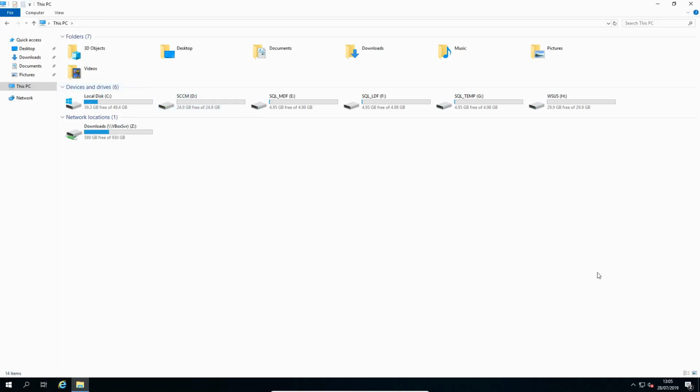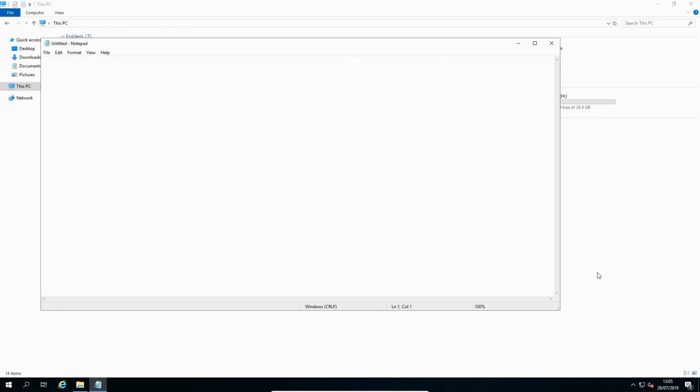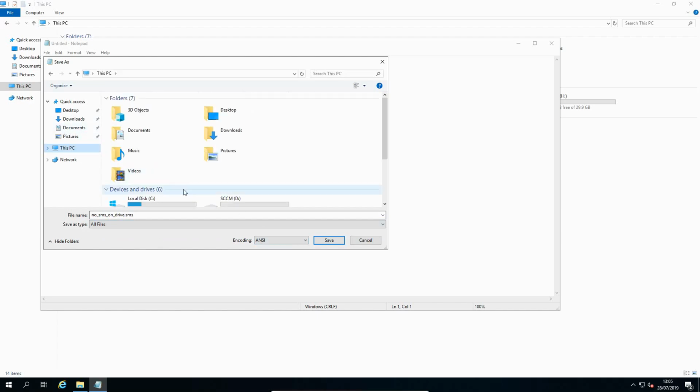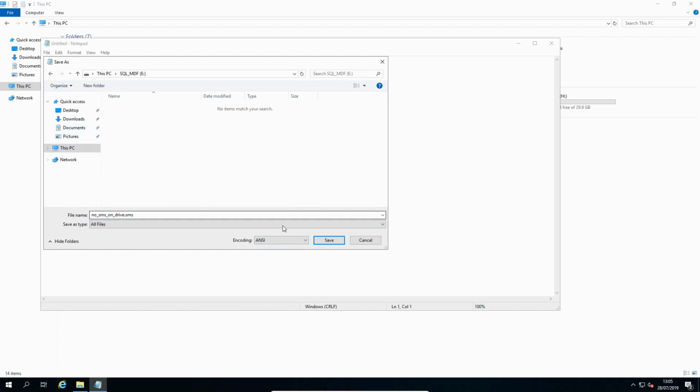On my virtual machine, I'm going to open up Notepad. Simply go to File and Save As. Save the file as no_sms_on_drive.sms. Change the save as type to all files. And I'm going to save this on the E drive.